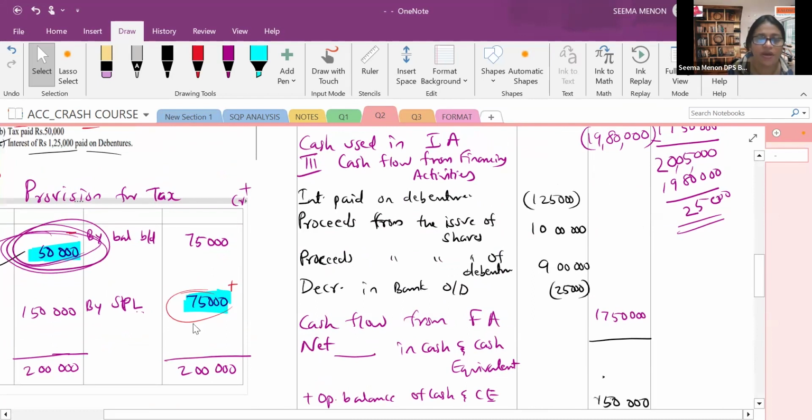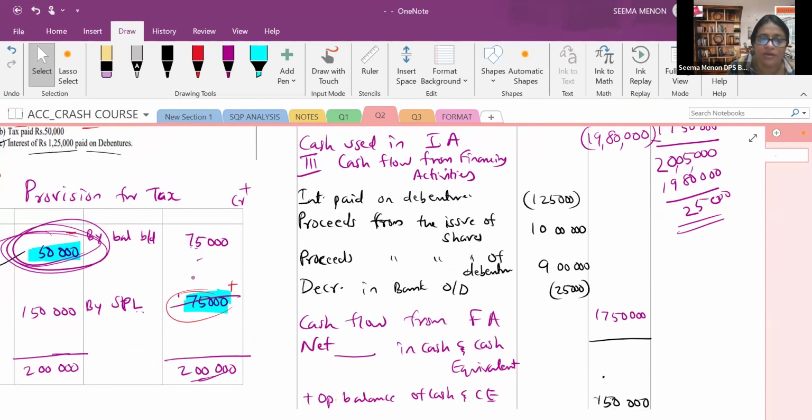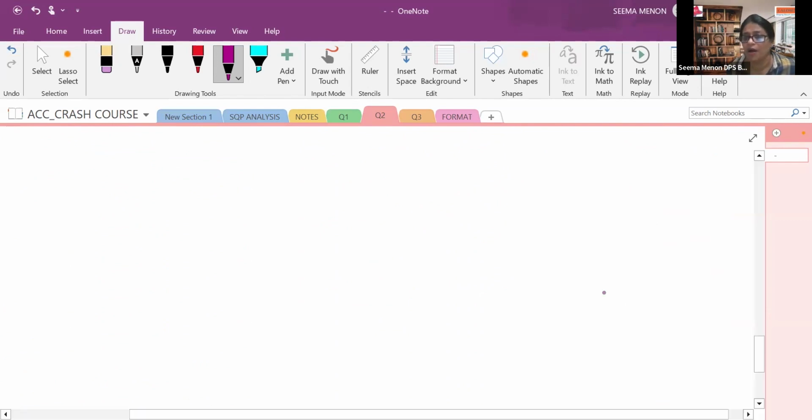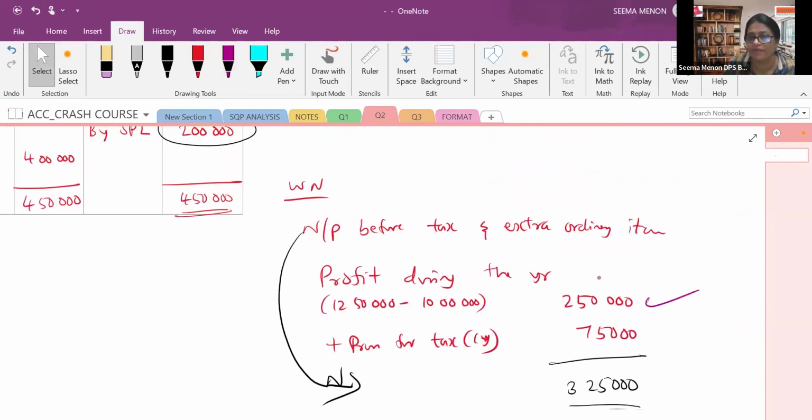That is a mistake we have made because here it is 2 lakh and here it is also 2 lakh. Here the difference is 1 lakh. So you have to understand we made an additional mistake of 1,25,000. I made this so that you should know how to rectify. Clear? So 1,25,000 plus 75,000 will be 2 lakh. So the provision for tax in the starting, you see here I have written it as 75,000 in the working note. So you will do the correction.